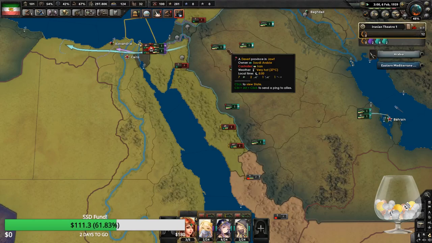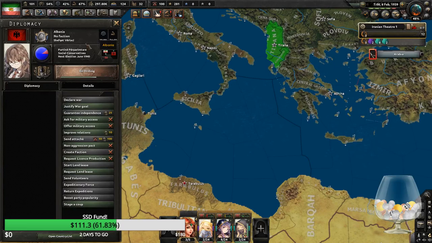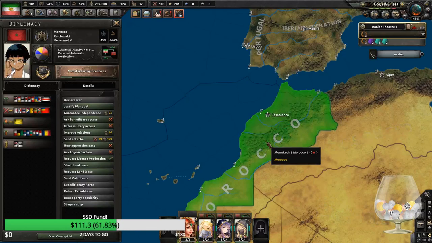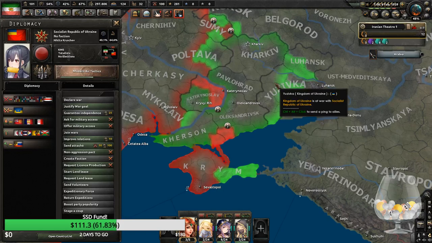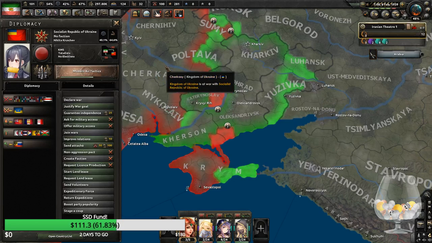All right, hold on. We got more requests. Let me check. Albania. There's Albania. Shefkwet Verilace. And Morocco. Oh, that one's not so great. Oh, whoa, that's weirdly drawn. Can we check Ukraine? Oh, yeah, this is Khrushchev. Oh, man. Khrushchev with the corn and the gloves. I don't want to get the corn juices on my fingers.